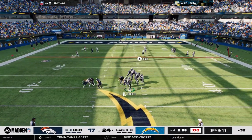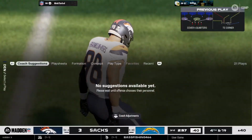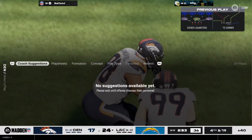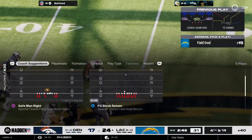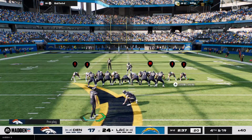Throwing is Herbert on third down. That's the one thing they couldn't have there, the sack. That might take them out of field goal range. And there was nothing exotic about that. I mean, they were just able to generate pressure without having to bring an extra rusher. And this offense now finds themselves staring at 4th down as a result.